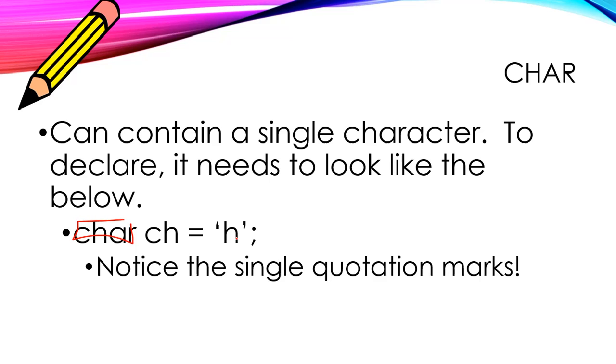Now, if you would put double quotation marks, you would get an error and it would not be very happy with you. I try to remember single quotation marks, or apostrophes, by knowing that there's one thing inside of a char. So since there's one thing inside the char, I only need one little mark to show that I'm storing something in there.